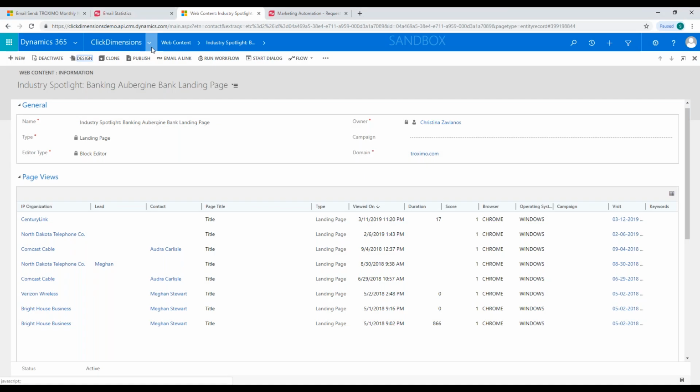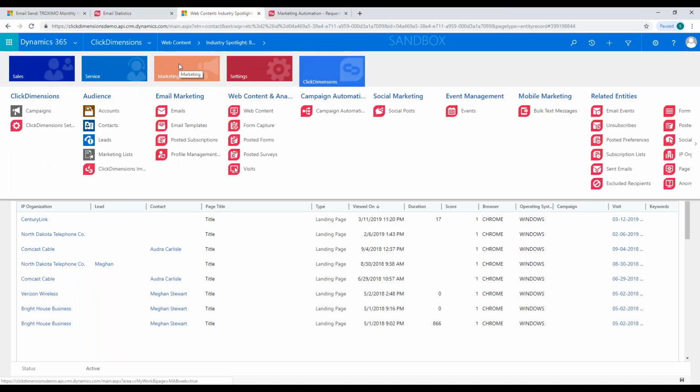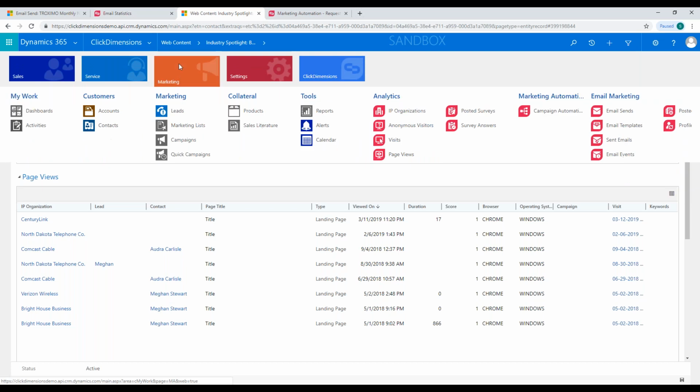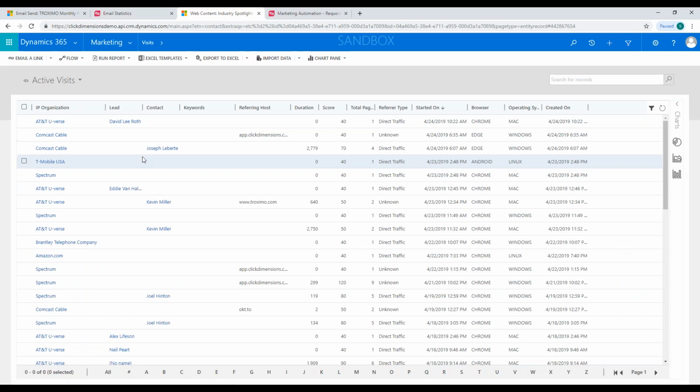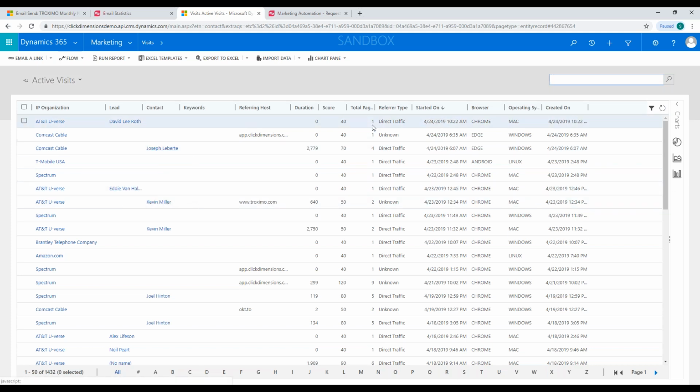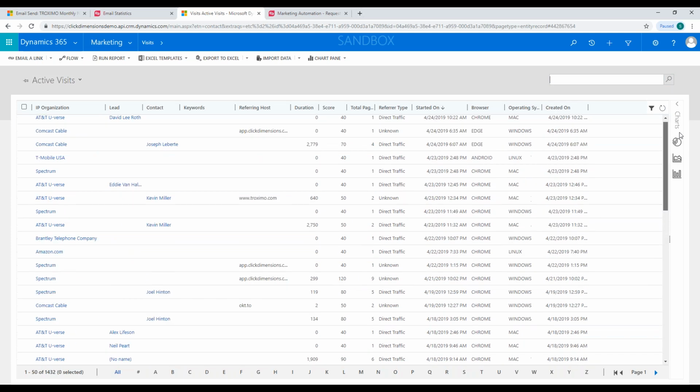All right, moving on from there, I want to talk a little bit more about the web analytics. What's nice about this is that you see all the general visitors that are on our website today. Now, if they're already located in this contact area, that means they've already been identified in ClickDimensions. And you're identified in ClickDimensions in one of two ways: either you fill out a form with ClickDimensions, or you click on a link in an email that was sent via ClickDimensions.